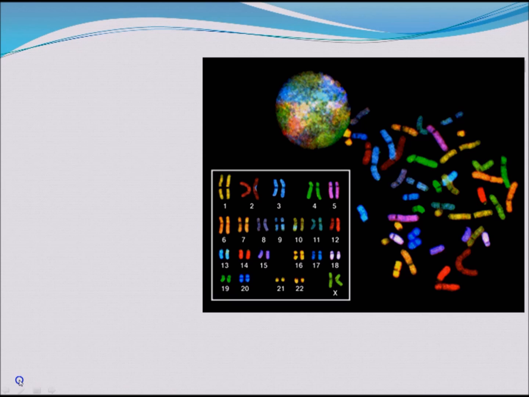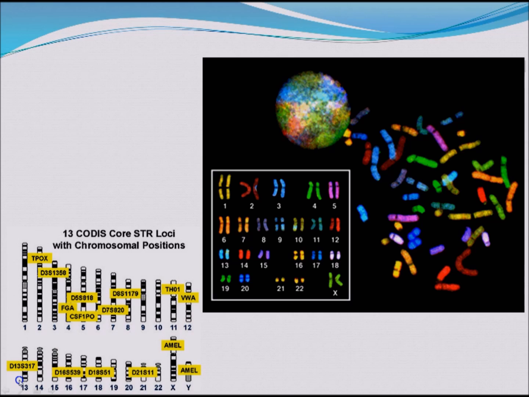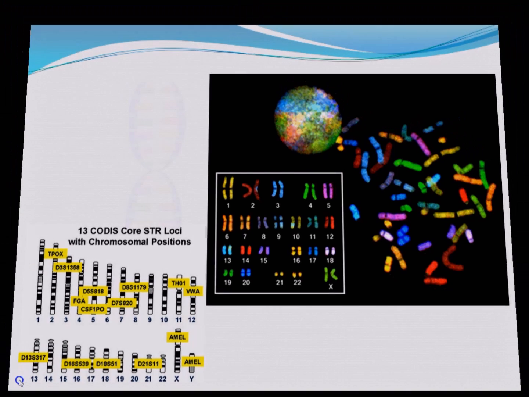Again, from the cells comes 46 chromosomes, or 23 pairs for humans. Half of your chromosomes came from your dad, and half of your chromosomes came from your mom. Biologists and forensic biologists study the chromosomes in several specific areas that can be observed when they put chromosomes through a banding technique, and in this case, a fluorescent dye process.